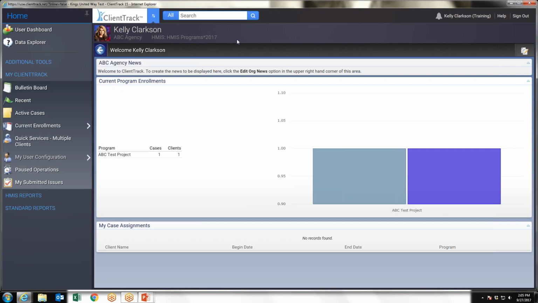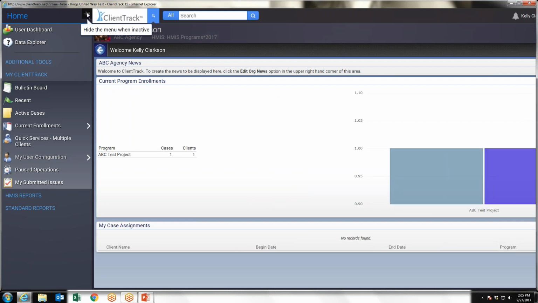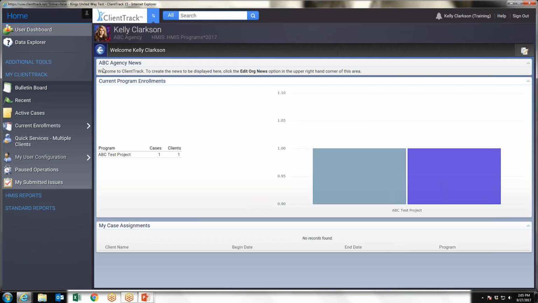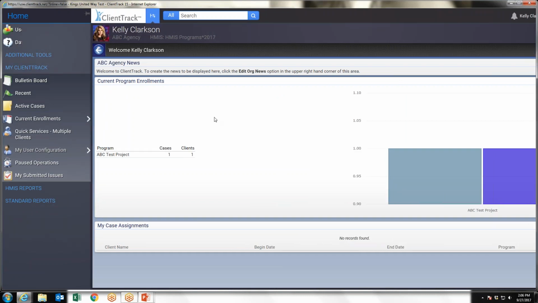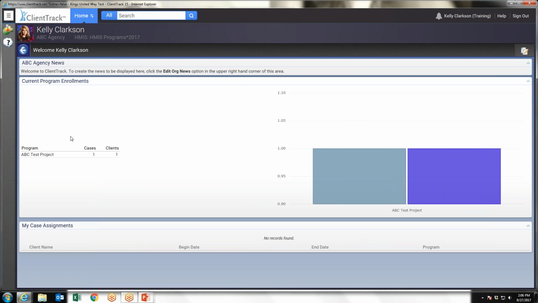A couple of features for navigation purposes. You can pin your menu. If you click on this pin here, when it's facing down, it's actually pinned. So if you click on the dashboard, this whole navigation panel will stay open. If you unpin it and then you click on the dashboard, it will collapse the menu. So it just gives you more working space. You can open it back up by clicking on these 3 lines here.